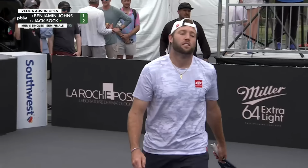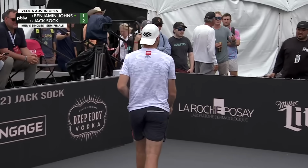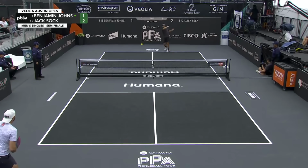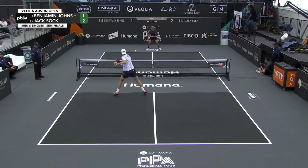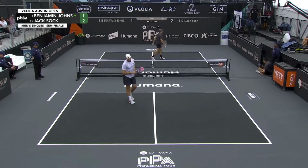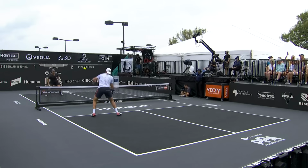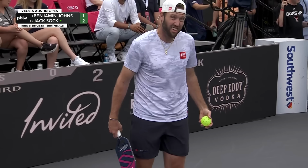I mean, the degree of difficulty in what he just tried to do is enormous. Yeah, but the movement to get around it, he's not going to stop. No. He's not. And in doubles, he's shown a propensity to kind of let the backhand happen more frequently. It is not going to happen in singles. Oh, and a little pretty inside out, throw the whole body one direction and just drag that paddle through. That's nice. Yeah, I mean, it's just so deceptive, just completely frozen, and I don't blame him at all.